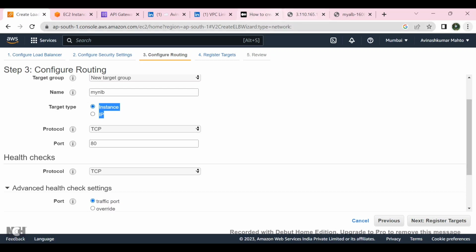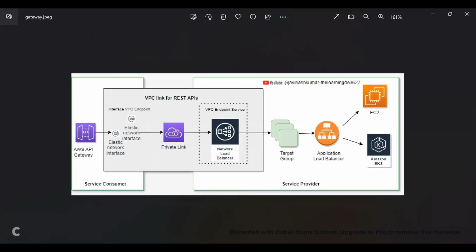Previously when I configured, I pointed my network load balancer to the application load balancer, but I guess AWS has recently changed this and there is no application load balancer option. So currently I cannot select the application load balancer as a target under this target group.